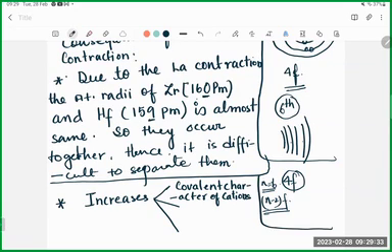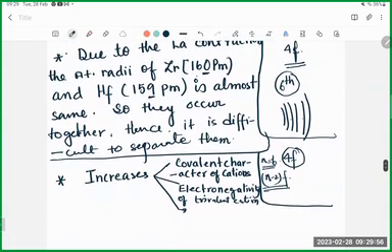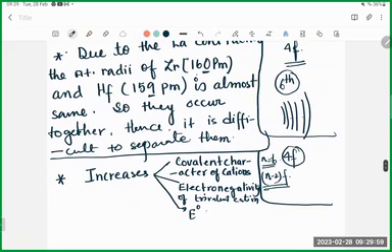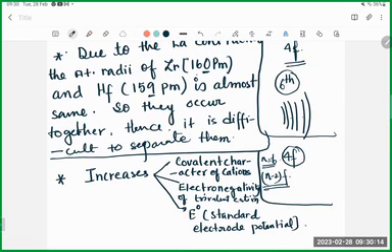Clear? Second property, what do I say? Electronegativity of trivalent cations. Those having oxidation state +3, their electronegativity increases. Then E naught. What do you mean by E naught? It is a standard. Wherever naught is put, that is a standard. Standard electrode potential. This also increases. So easy to remember, right?